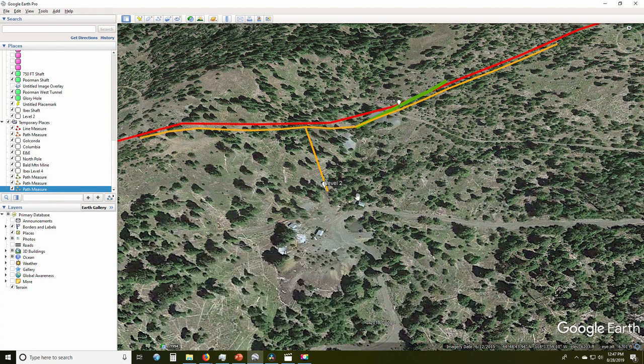So that's level 2. It went in, and obviously these are kind of stacked on top of each other underneath the ground. This one's about 100 feet lower, roughly, than the shaft opening. It goes in here and connects in. And in a second, you'll see where this daylights out, right about there or right here, one of the two. We'll see that in just a second.